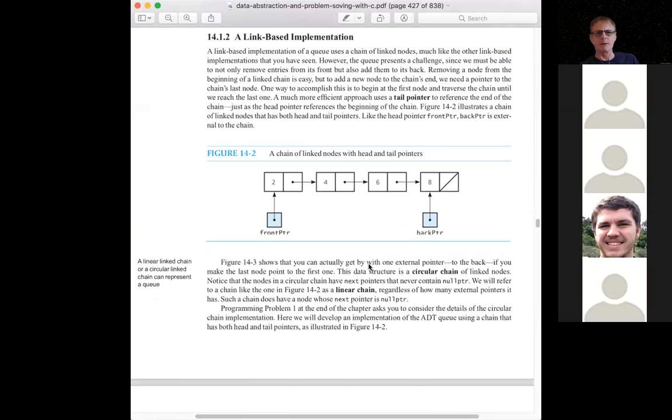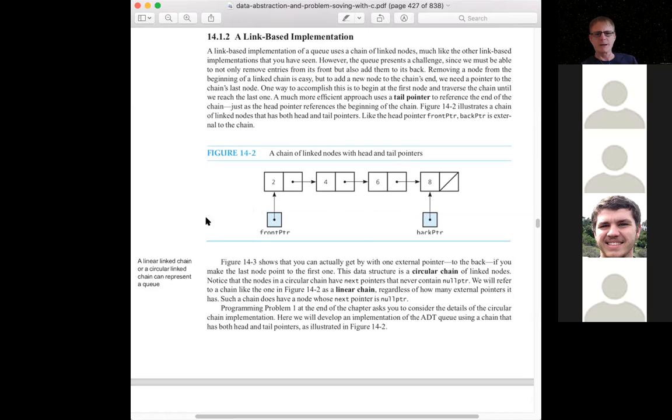Let's talk a little bit about a link-based implementation. I'm hoping that it's fairly easy for you to see the diagrams here and translate that in your mind to how that might look in code. Take for example our sequence class. We had a head pointer and a tail pointer in the class, as well as a couple other pointers.